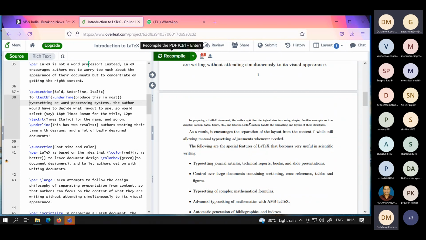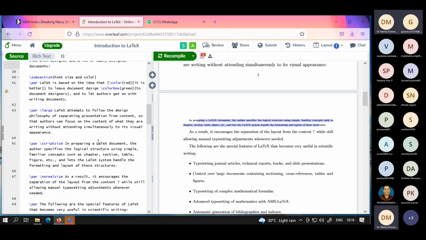Moving down, can you see this line? Can you tell from where this line has come? Yes, sir, it's slash scriptsize.